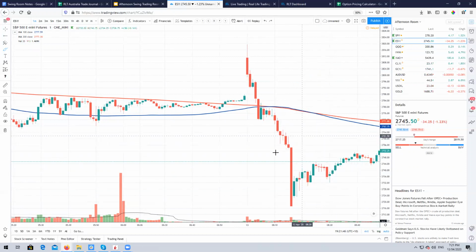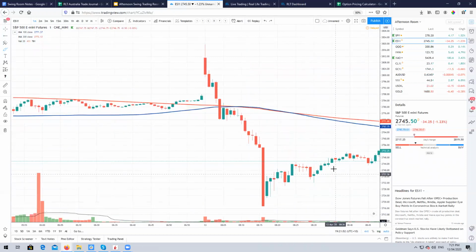I actually missed this one in particular. I wasn't looking at the markets until here. So, yeah, it would have been a very nice play. This gap was almost definitely going to get filled, and also because of where we have risen to.